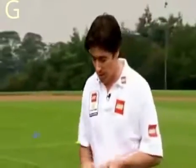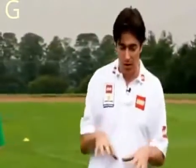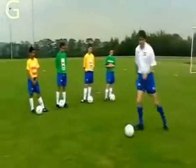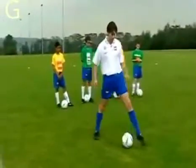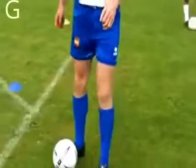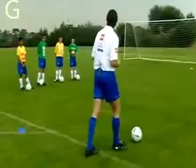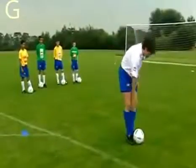Our next move comes from Juninho, my friend who did so well at Middlesbrough and in the 2002 World Cup for Brazil. He uses this move when he's had to stop the ball. The defenders come into him and he's stuck in a little space. He pushes the ball out with his foot as though he's making a pass, then brings it back and pushes off in the other direction. So it's push out, stop, and off in the other direction. Push out, stop, and then you move off.